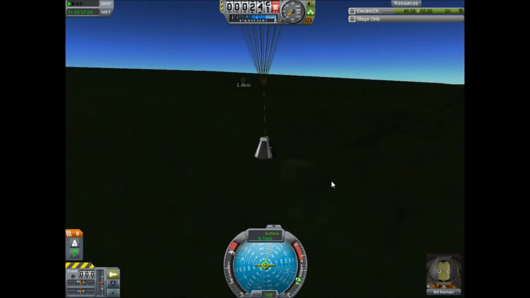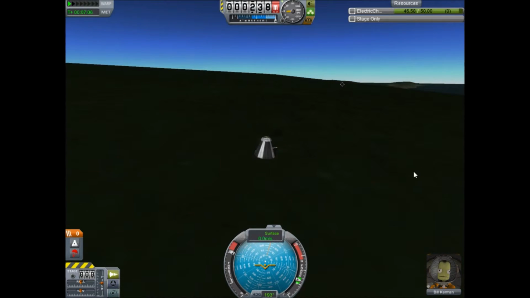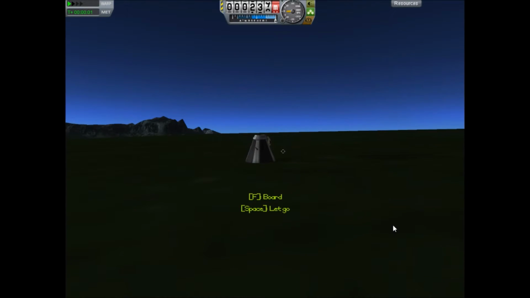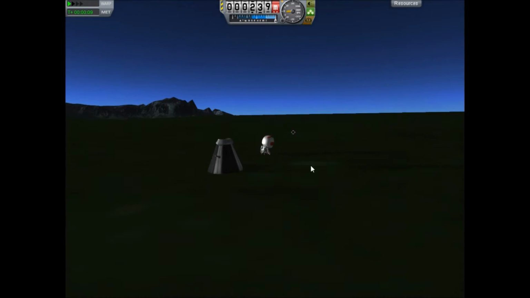Good. Please land safe. Yeah. That's really... yes. Let's go on an EVA then. Come on, Bill. Oh, let's let go first. There we go. Let's go for a little toddle over here.